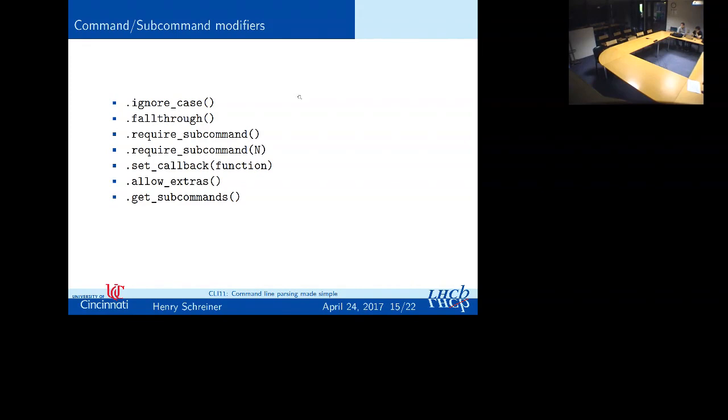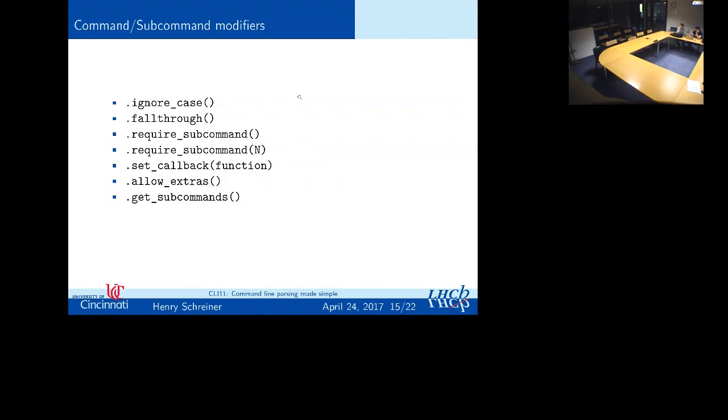There's a feature called fall through, which I haven't seen listed in other libraries, but it actually turns out to be quite useful if these things are mapping to a physics model. What fall through does is, if an option is passed to a subcommand on the command line, and that subcommand does not have that option, it will simply let it fall through to the parent, and then the parent will check and see if it has that option.